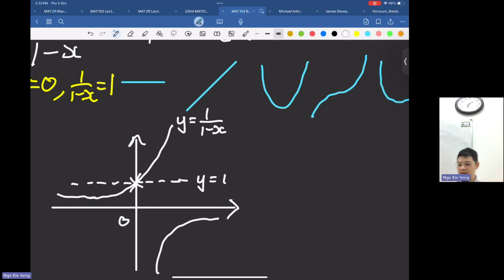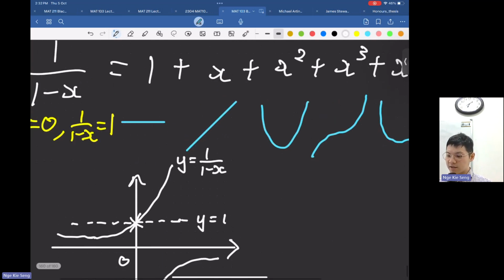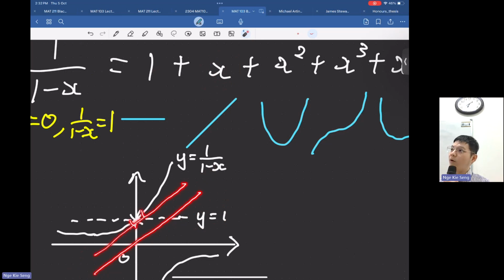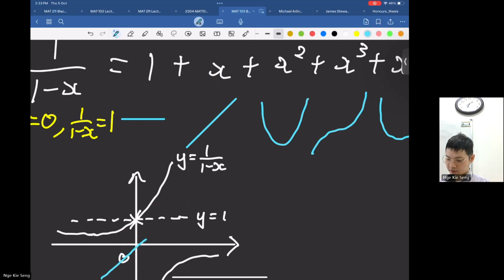The second term is x. If I add it, 1 plus x is what? x is like this, and 1 plus x is something like this. Can you see that with the first term, you see it agree at a point? When it is y equals 1 plus x, it agrees a little bit more. Here is y equals x, and then you shift up by 1. They agree a little bit more.